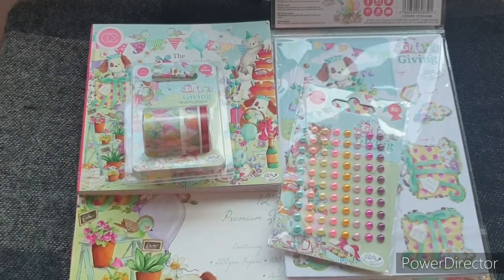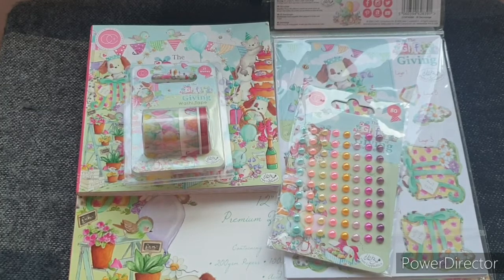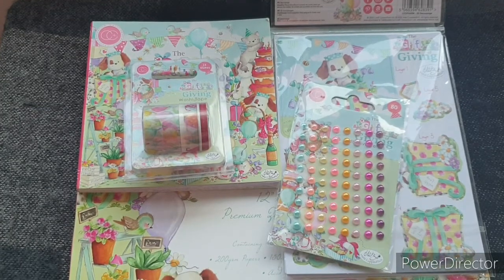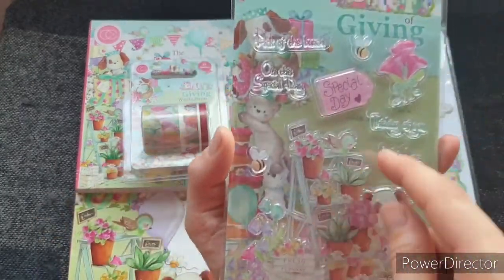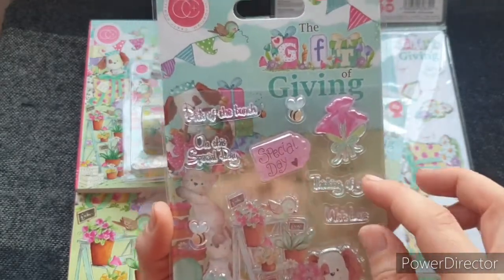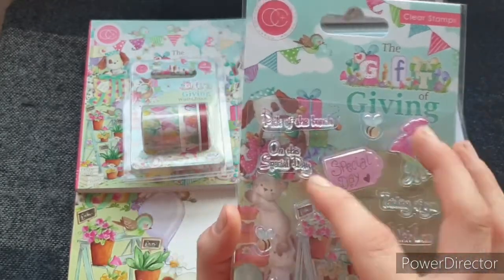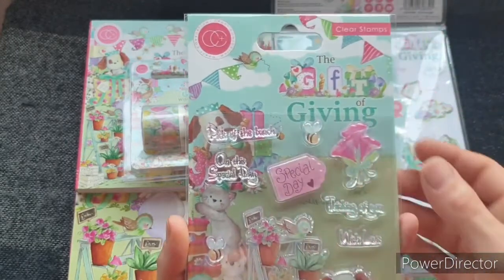And then we have 6 stamp sets. So the first one has the dog next to a flower stand. It says, with love, thinking of you, pick of the bunch, and on this special day. Then we have some bees and some flowers.